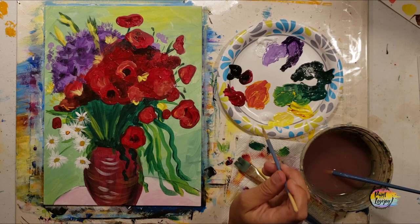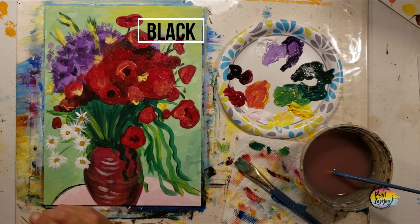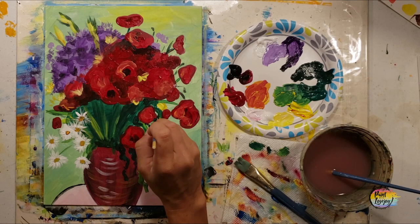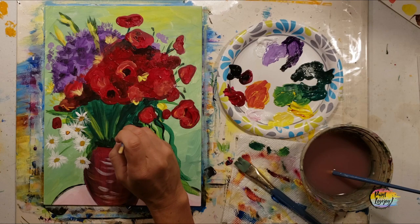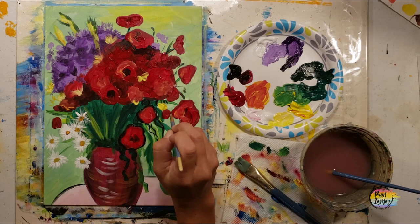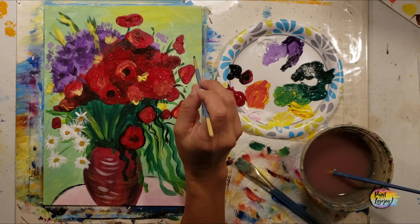You guys are doing great — we've got a few more things to add but we're in the home stretch. I'm really proud of you for painting. I did remake that light pink just to reshape the edge of the table — if you're okay with your table edge, skip this step. I'll be outlining the table with black, as well as adding black in a few other places Van Gogh used it. Using that black paint and the pointy brush, play with pressure — treating it like a pencil gets you a skinnier line. Keep grabbing more paint to keep the saturation solid. Notice where Van Gogh outlined some flowers and foliage with black.